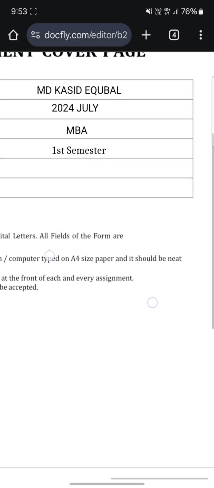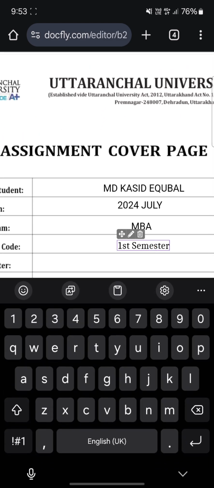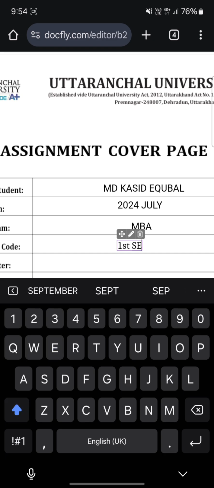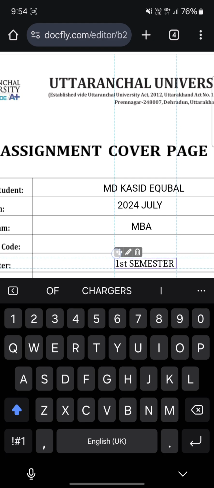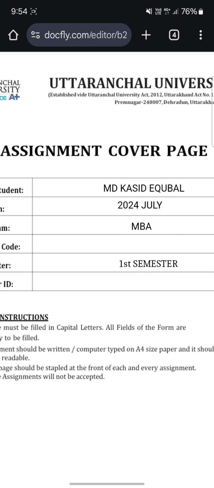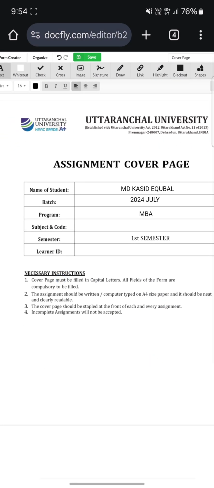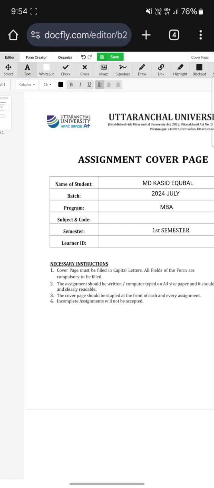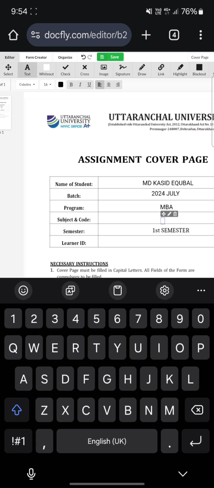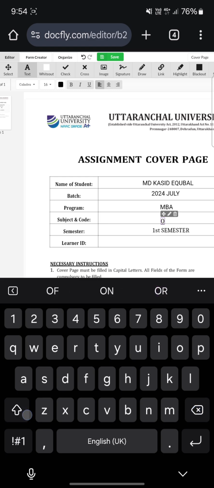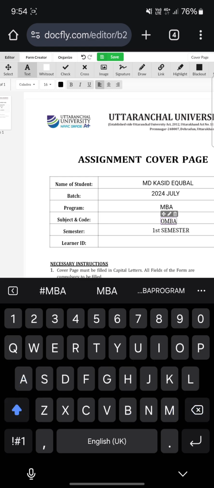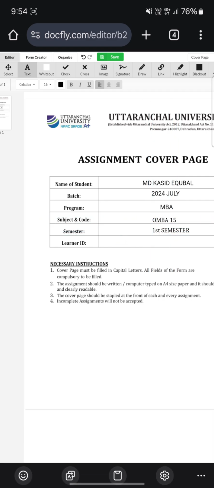And for the subject code I will just write anything. First we need to write in capital letters, so I'm just writing in capital letters. Okay, we can choose as we need. And then I will choose the text font. I chose a different one, but I will select. Okay, I will write the subject name. I am just showing the example to help you understand. Okay, you can choose.